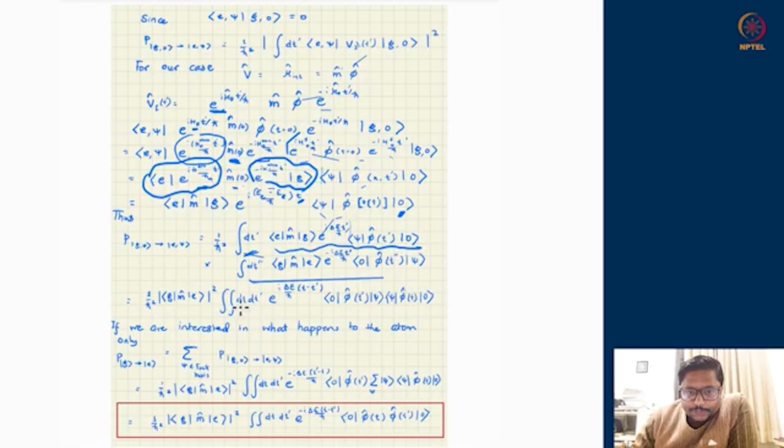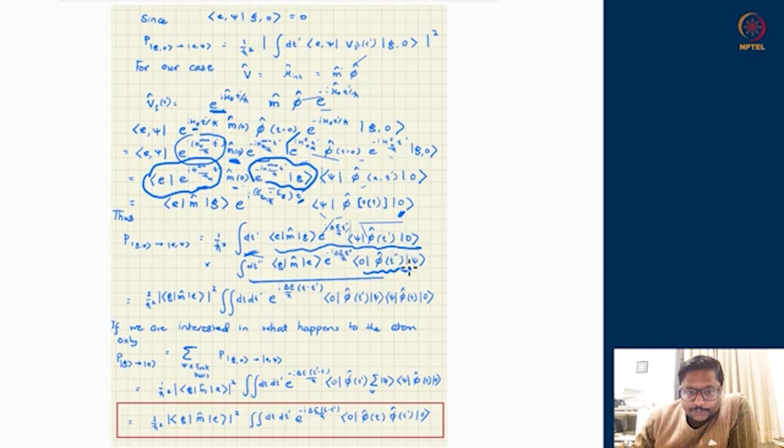All of them are running variables. You could call them x and y. Here also x and y. You will see both the terms are equivalent to each other. Only thing you have to be careful about is that now this is a complex number. A real field or Hermitian field squeezed between two different states can give me a complex number. So these are not operators anymore. They are just matrix elements or complex numbers. So I can flip them.